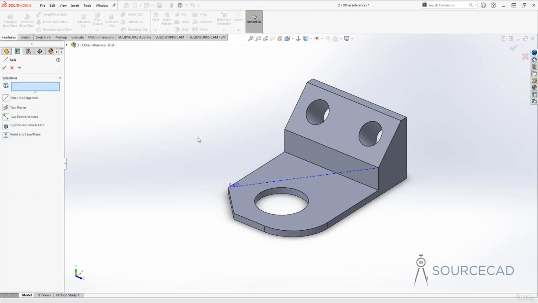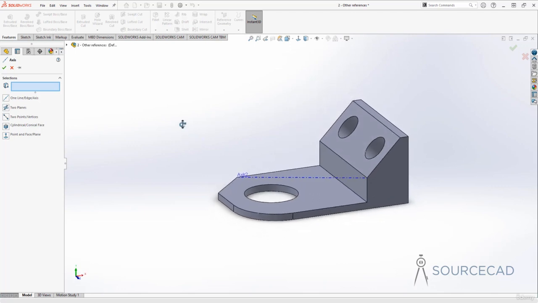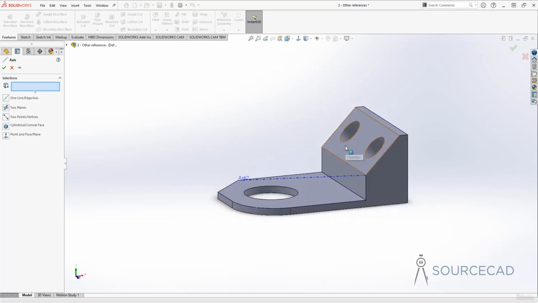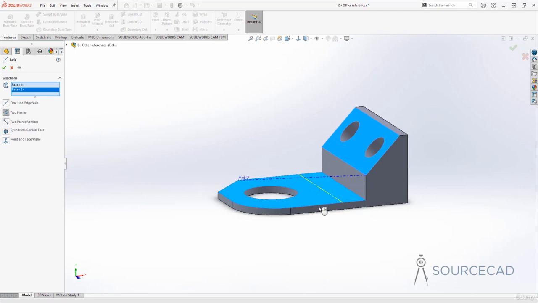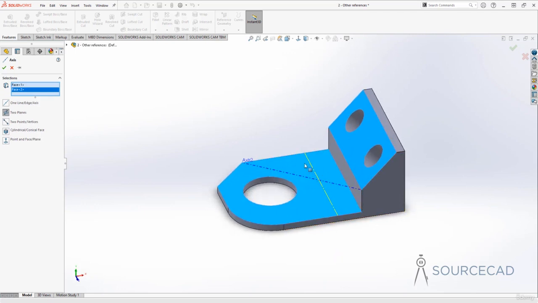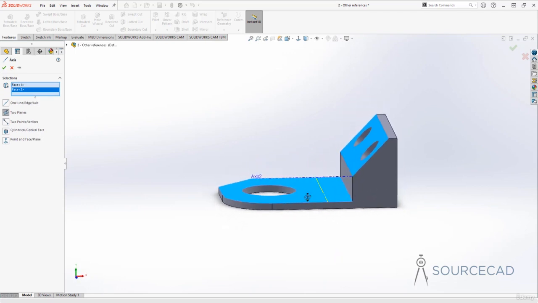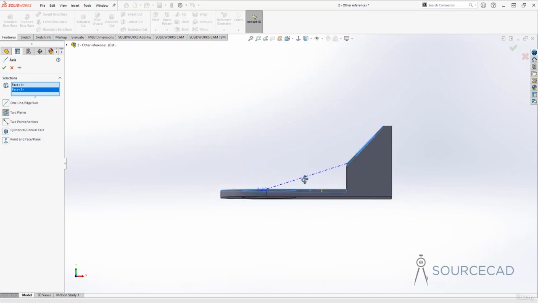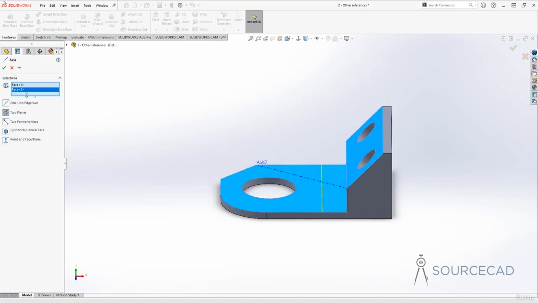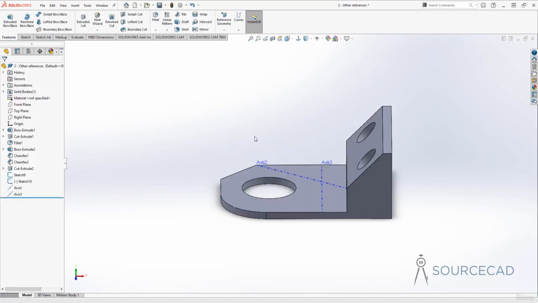And now let's see how we can create axis which is at the intersection of 2 planes. So I'll select this plane, and then I'm going to select this plane, and right at the intersection of these 2 planes we have this axis. When you look at this from this perspective, you can clearly see where the axis is made. So here we are. If we extend this plane further down along this plane, right here is the point of intersection, and that's where we've got this axis. So click OK, and we have another axis.